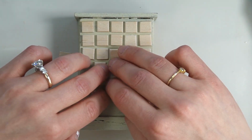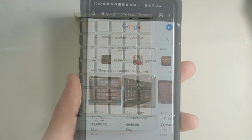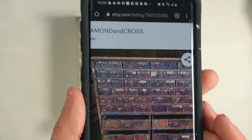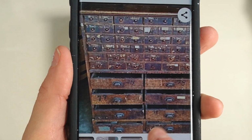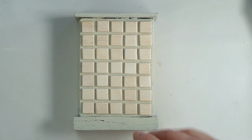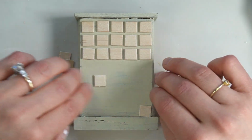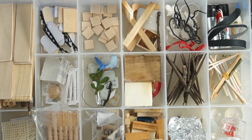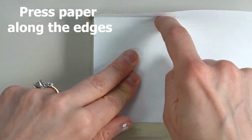My plan was to cover the entire dresser with tiny drawers, so I looked on Google for some ideas for hardware. Then this little beauty caught my eye. I love how this cabinet looks, and it made me realize I need to change my design and vary the size and shape of my drawers to add interest. So off with my tiny drawers that took 41 minutes to make. They're off to live in the bit box. Bye guys.